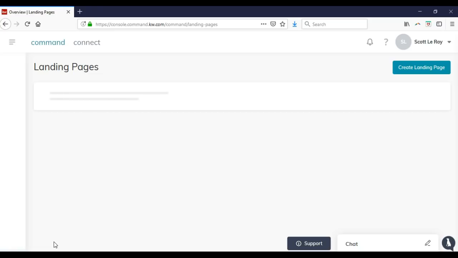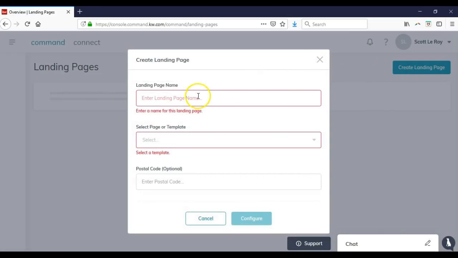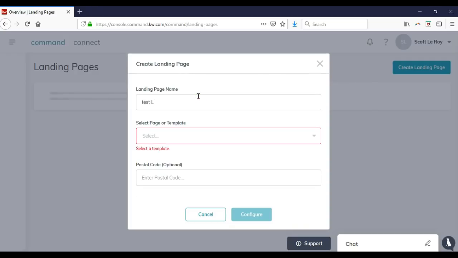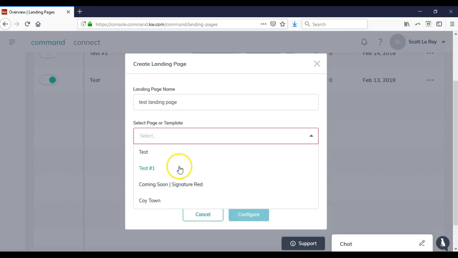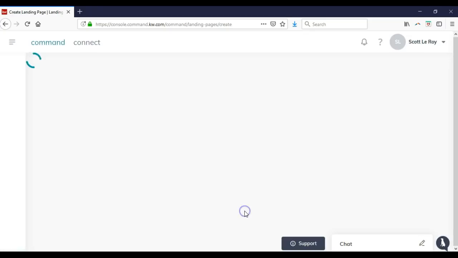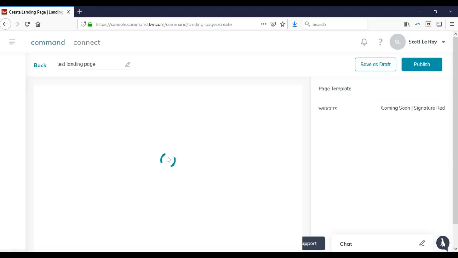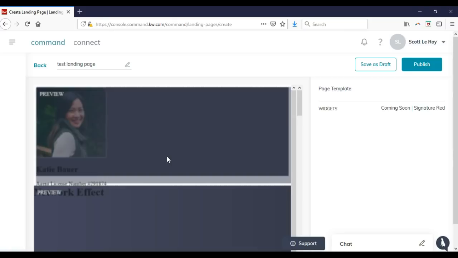All right, for the landing pages on here, in order to actually create one, you will have to have those sketches in Sketchhouse first. So if I click on Create Landing Pages on here, I can put inside the landing page name. So maybe I'll put inside Test Landing Page. And then from my templates on here, if you notice, these are going to pull up the different templates that I have over inside Sketchhouse, inside my own sketchbook that I'm utilizing. So I can utilize any of the different ones I want to on here. Maybe I want to utilize the Coming Soon one I had on here, and then I can configure that immediately. So now I can pull this up as a landing page option on here too.